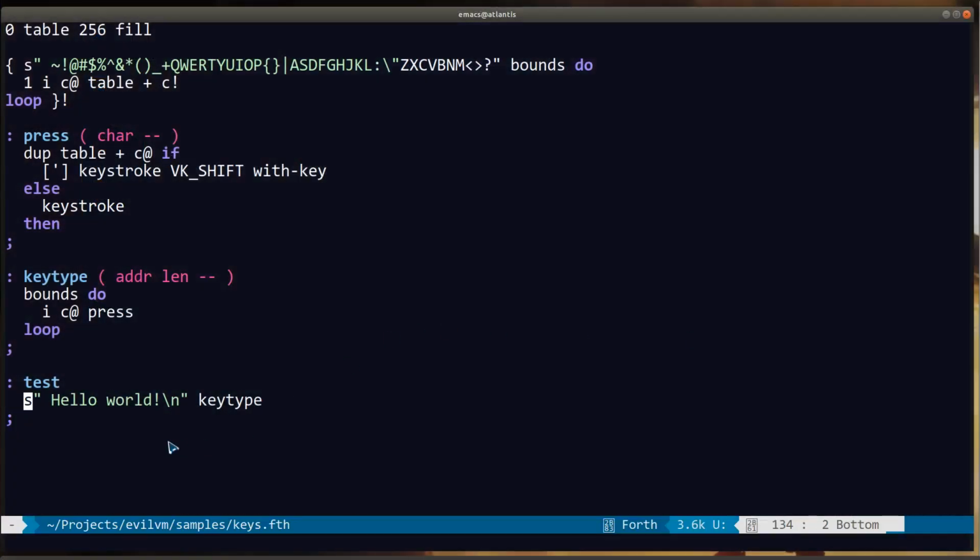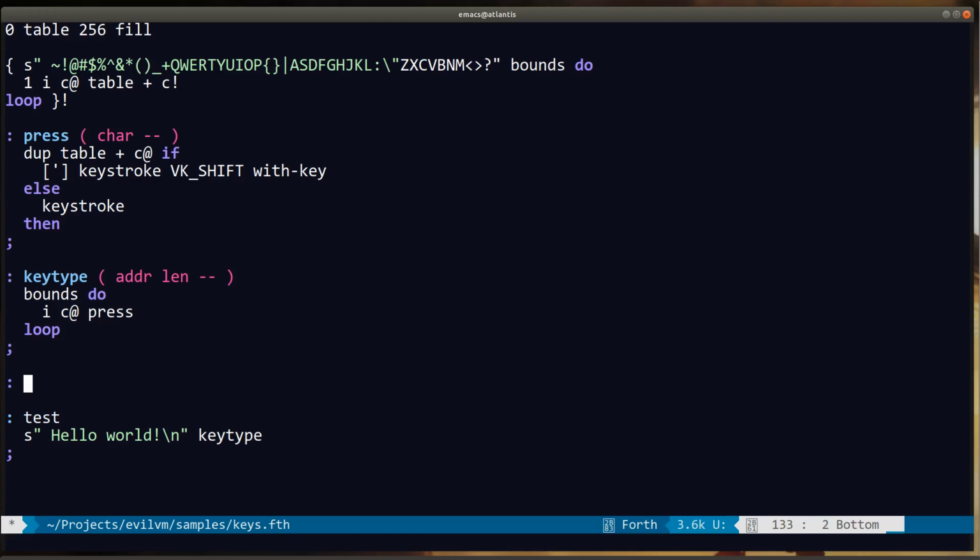So while this is okay, we can wrap this up and do a little bit of metaprogramming. I've said several times in other videos that the Forth compiler is a programmable compiler, and so you can change how it does things when it's compiling. So let's make a little compiler for keystroked strings, and turn this into something that looks a little bit prettier and makes more sense for somebody who's operating EvilVM like a shell and not so much like they're writing a program.